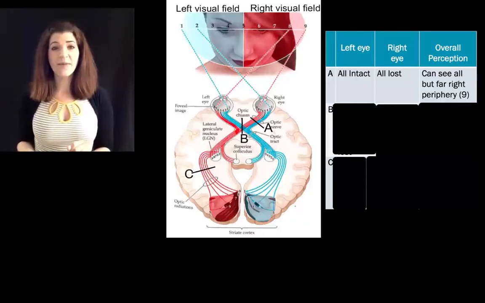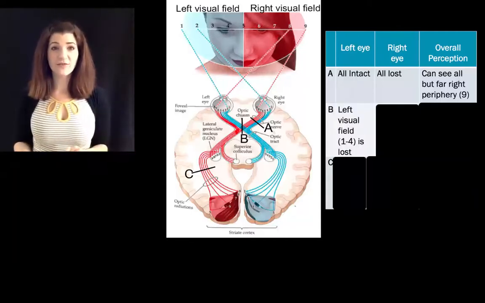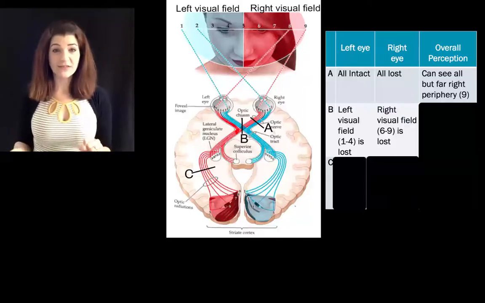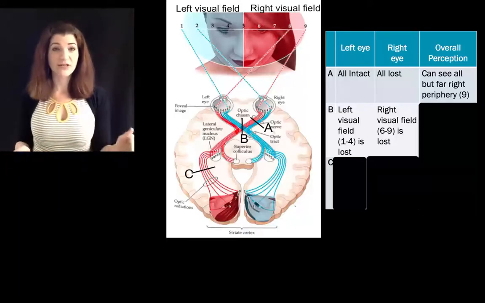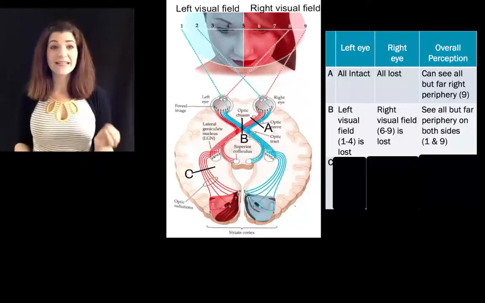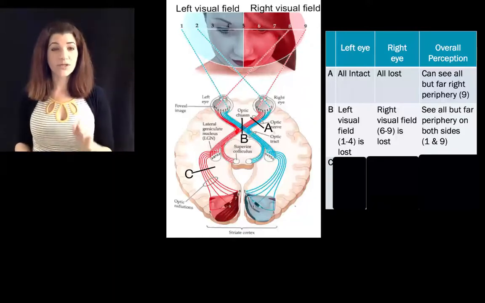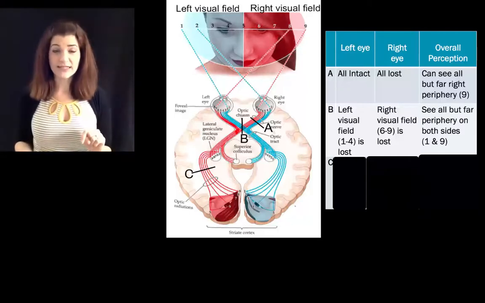If an injury were to happen at the optic chiasm, the information from the left visual field of the left eye is lost, right? That's the part from the left eye that is in blue, so the part that goes contralateral. From the right eye, information about the right visual field is lost. So that's what's shown coming from the right eye in red. That's everything that moves contralaterally from the right eye. And so what that means is that you will see everything except the information that is coded uniquely by each eye. So except for point 1 on the schematic that only the left eye can see, and point 9 on the schematic that only the right eye can see.